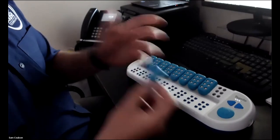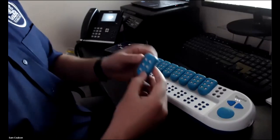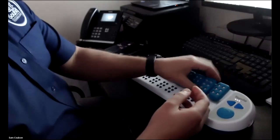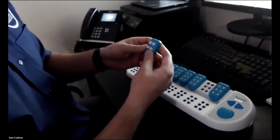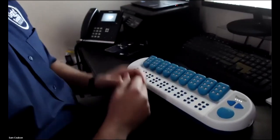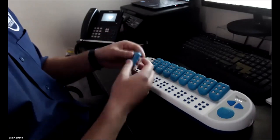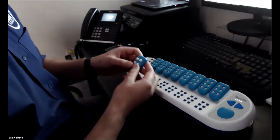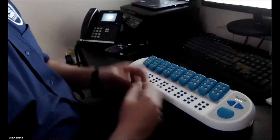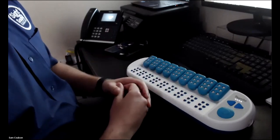Again, the question regarding somebody with issues around their motor skills, it very much depends. It is a very tactile piece of kit. You have to lift the Braille cells, so it may require a certain level of motor skills with the handling. But again, they're very light cells, and they're very sensitive. It's a very child friendly piece of kit. They're not trying to make anything difficult for anybody.